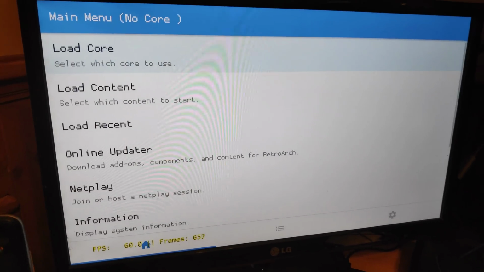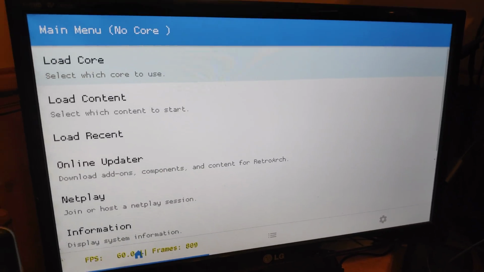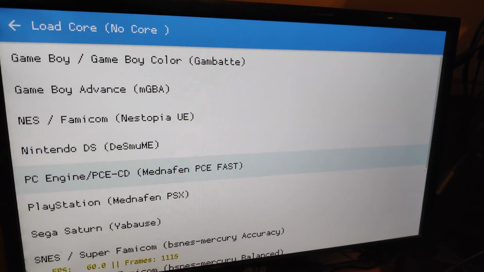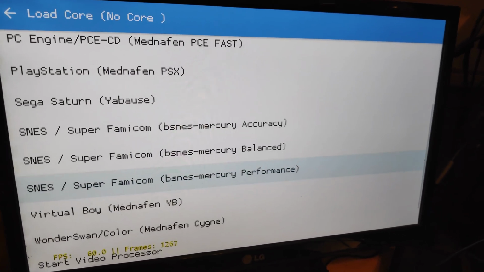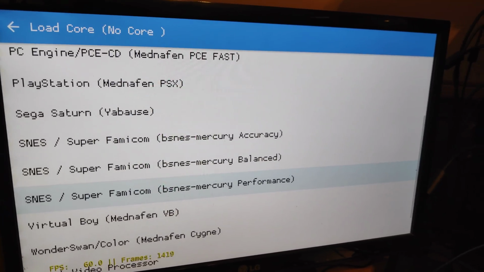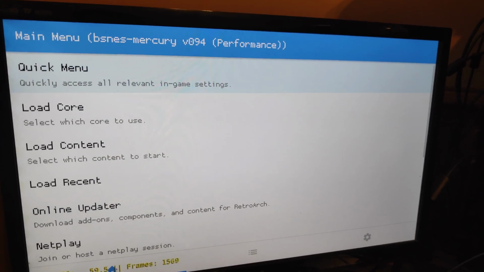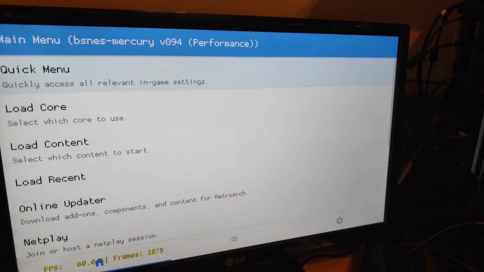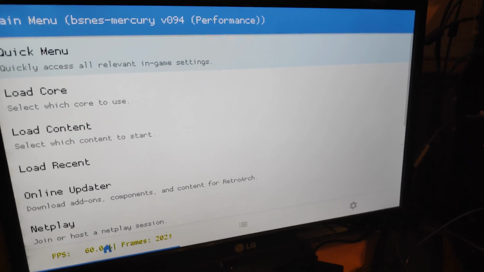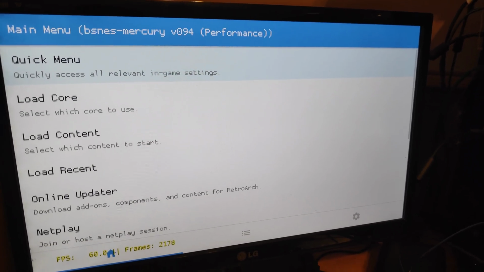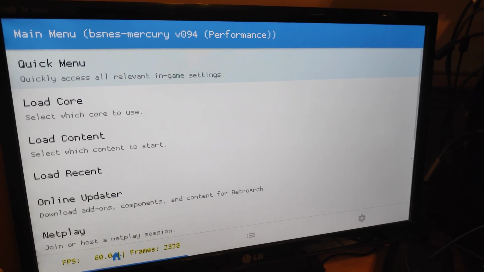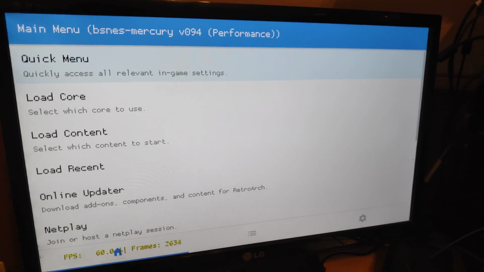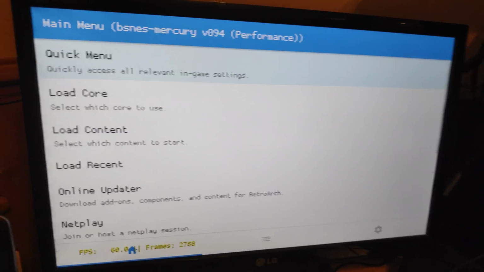Part 2. Now, out of the pre-selected cores that we have, a limited amount. But we've got a good cover here, but I haven't got everything all ready yet. I do have some SNES games on here. And the good thing is, if we can find the N64 core for ARM, possibly on there, that would be a good test. And Dreamcast as well, Redream. Hopefully, now I've got a version of RetroArch running, if we can get the cores on here, then we can start seeing how these things are playing out.